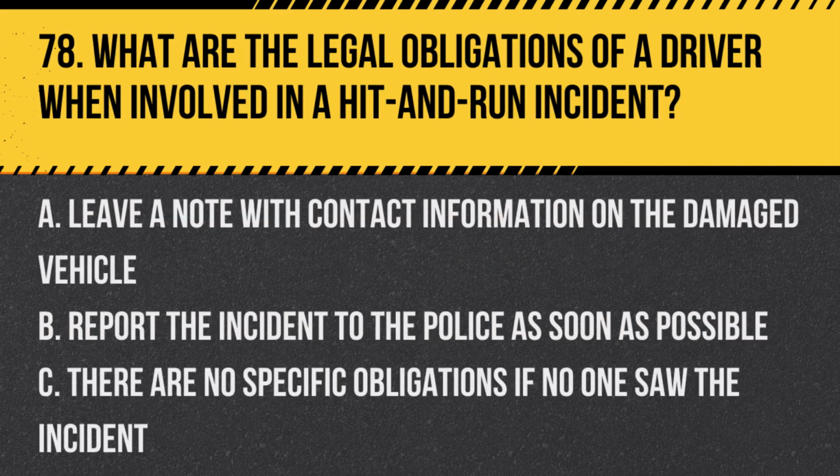Question 78. What are the legal obligations of a driver when involved in a hit-and-run incident? A. Leave a note with contact information on the damaged vehicle. B. Report the incident to the police as soon as possible. C. There are no specific obligations if no one saw the incident. Answer: B. Report the incident to the police as soon as possible. Leaving the scene of an accident without reporting it is illegal and considered a hit and run.